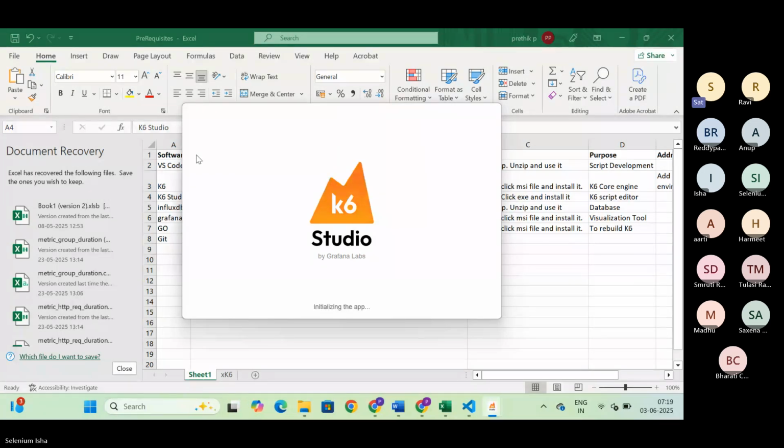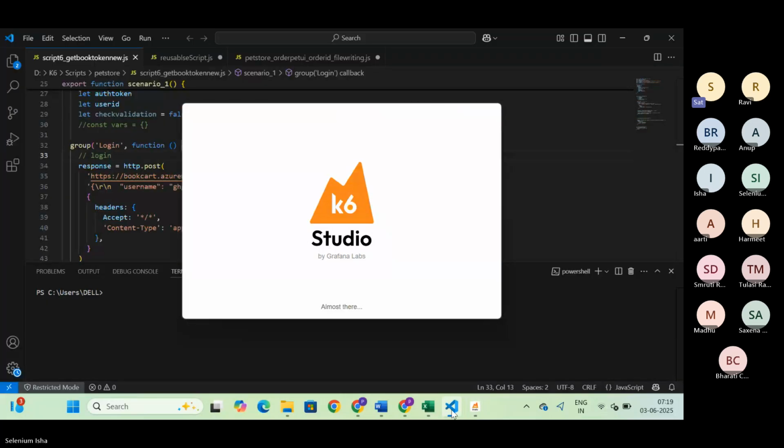This is a good desktop application for your K6, but it's not like LoadRunner where you can do everything in this app. You cannot do an edit. You can just record and then replay and validate. So you will use K6 Studio to record and replay, whereas most of the enhancements you will do through Visual Studio Code.